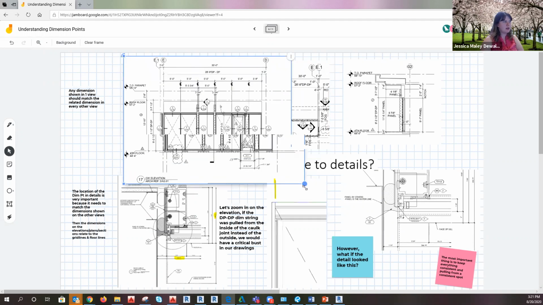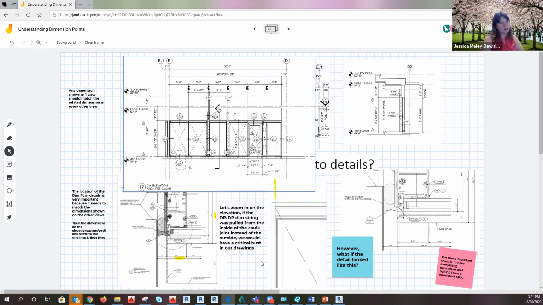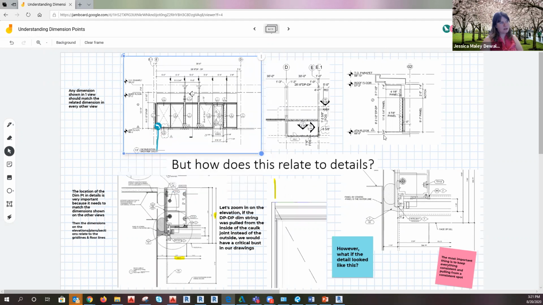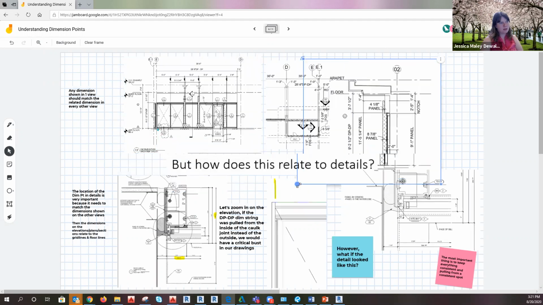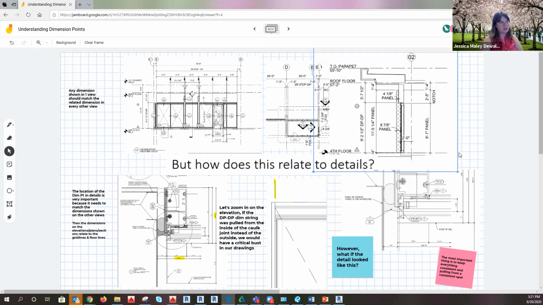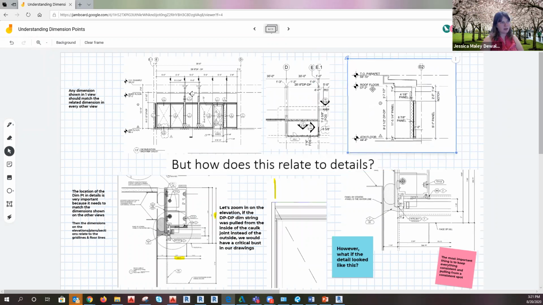On the elevation, you've got 9 foot 2.5 DP to DP for the height of this window, and that is going to show up also in the section, 9 foot 2.5 DP to DP. But you wouldn't see that dimension in the floor plan because the floor plan is not cutting through the right plane.